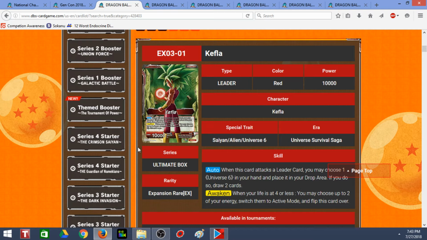I haven't mentioned it in my previous videos, but red leaders have the most synergy with most cards. To name a few, there's the Pan line, which is the Rushing Warrior Pan, which when she comes into play, you can boost a red leader by 5k or a red battle card by 5k. And there's Fearless Pan, which pumps up all your battle cards, including your leader, by +5.